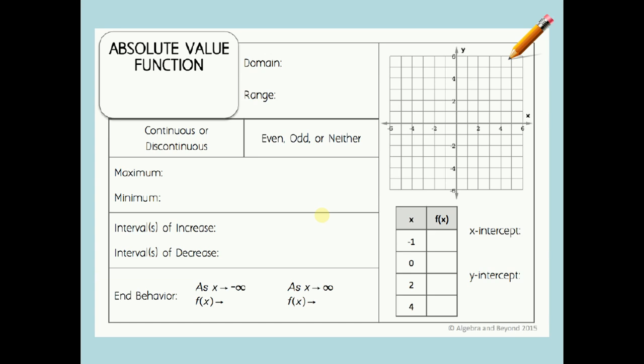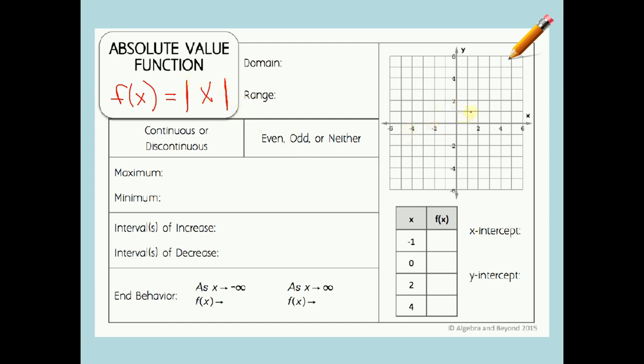So absolute value functions, what do they look like? Well, there's something known as a parent function. Absolute value, you're used to it with the bars. Do you remember talking about the bars? They made every number inside of it positive. Well, that has a graph if we put an x in it. So the parent function of absolute value is absolute value of x.